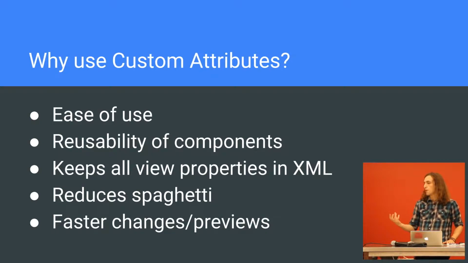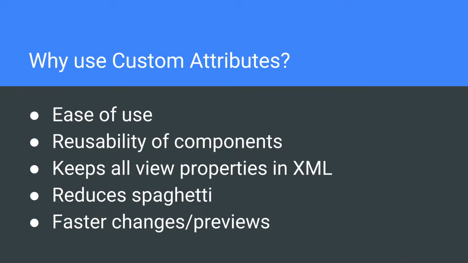This also keeps all of the view properties in XML. Oftentimes you're defining all of your colors, all of your dimensions and stuff like that in XML anyway, and then doing those sorts of population inside your activity is actually causing a bit of spaghetti between your code where all of these things are done. So by doing this in XML, it allows you to keep it all in one place and reference it really easily.